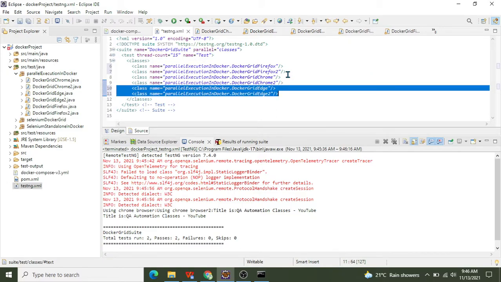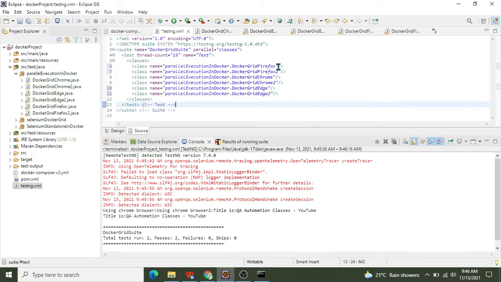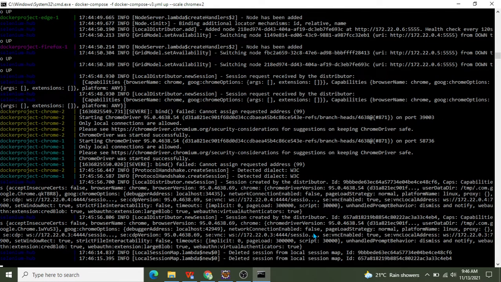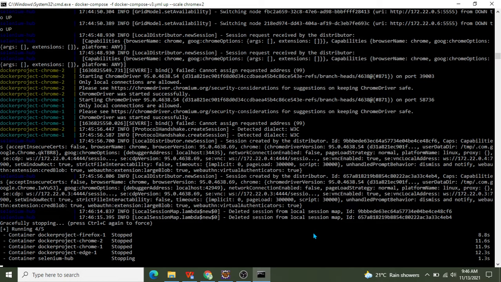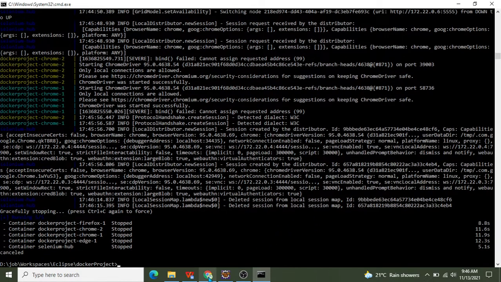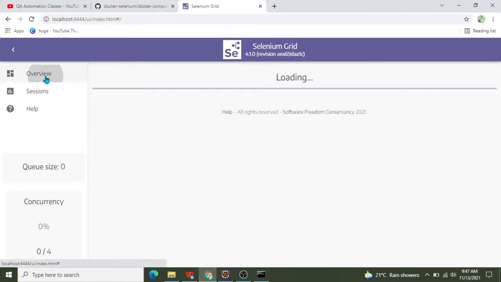Okay, cool. After you are done with your execution, it's time to bring down the containers and stop the grid. Control C is going to stop it, as we have already seen. Stopped, stopped, stopped, and the grid is stopping. Now go and see, everything got stopped.